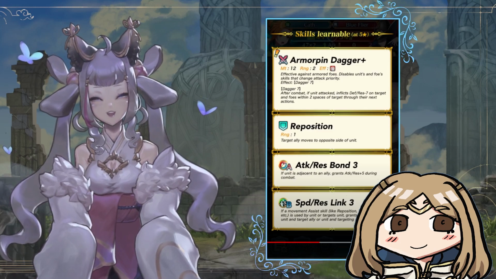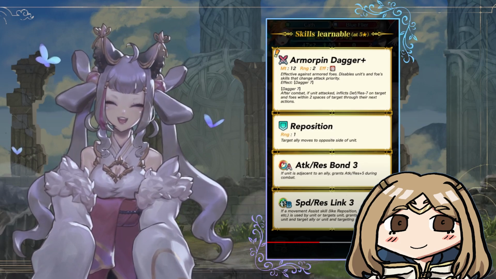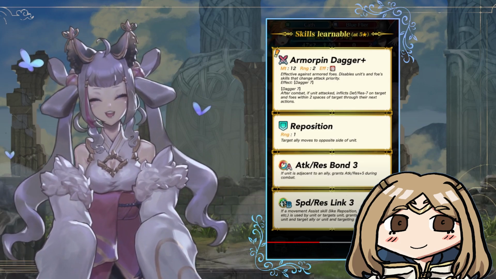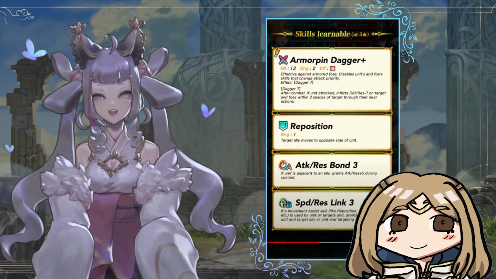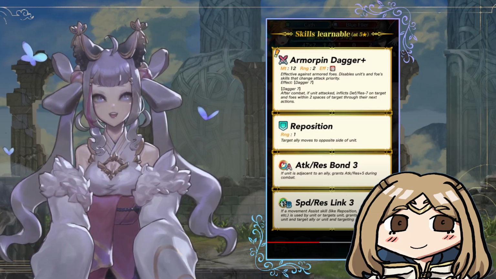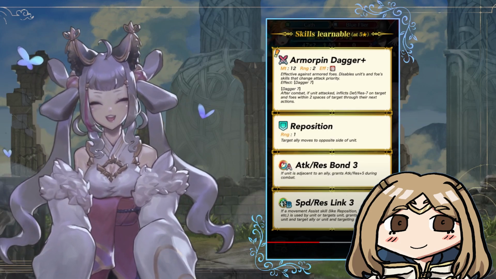We appreciate you so much, because it's so hard to remember everything that happens in this game. So she's got Reposition, Attack Res Bond 3, and Speed Res Link 3. In terms of fodder, Attack Res Bond 3 is always nice, but I feel like we've seen Speed Res Link 3 before. I mean, we'll take any more reposition fodder we can get. Oh, for sure.